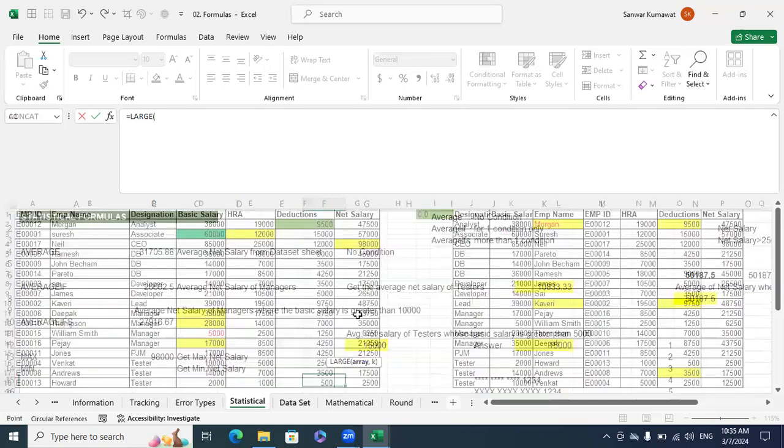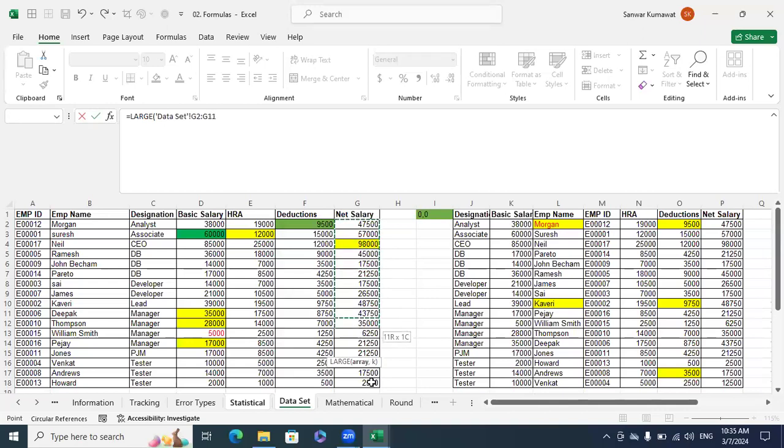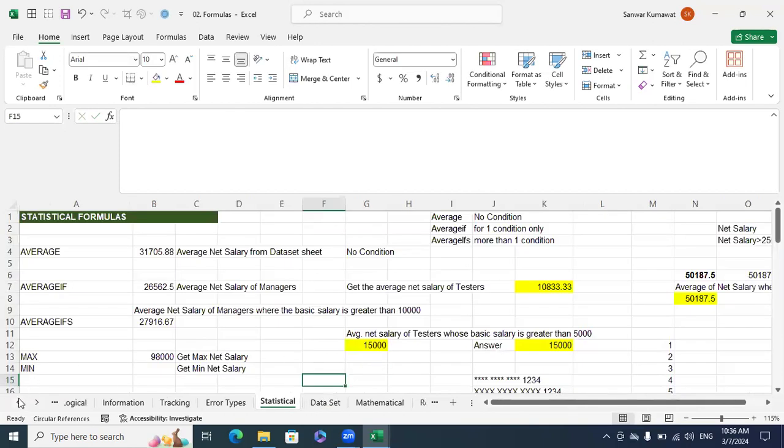Array is the range. In this range, put a comma. What is K?